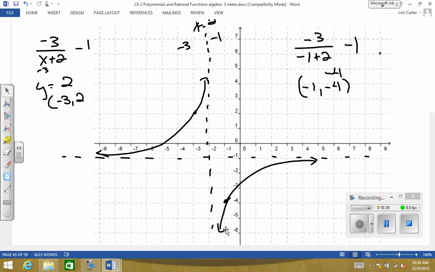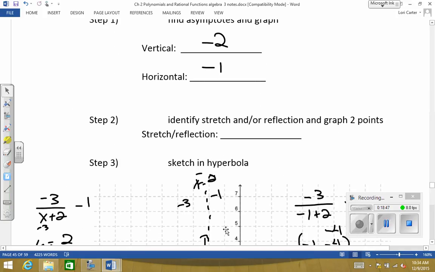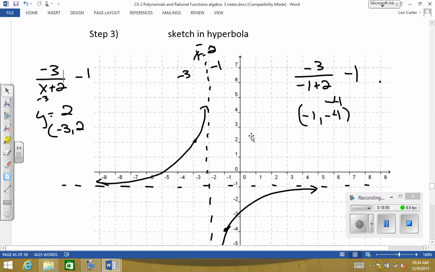Wasn't it on the second where it says identify the reflection? It is. The stretch of reflection is -3, isn't it? Yeah. So if you notice how our first ones were in the first quadrant and the third quadrant, these are on the second and the fourth because it was negative, so it's flipped. So when they're really simple hyperbolas, they'll always be opposite each other.